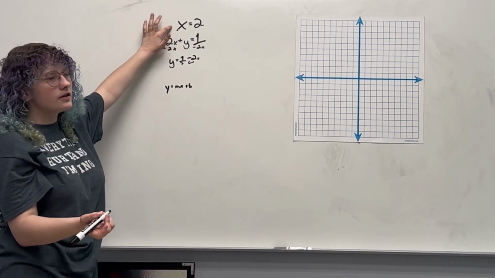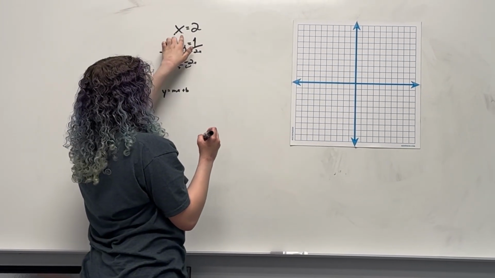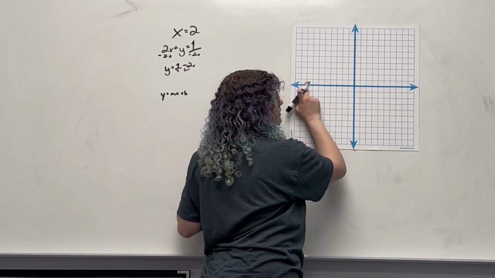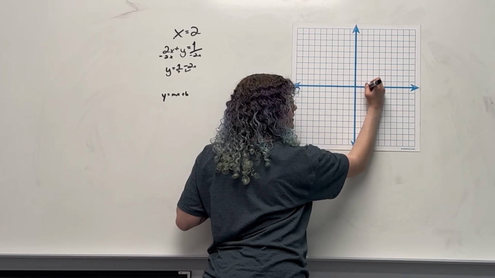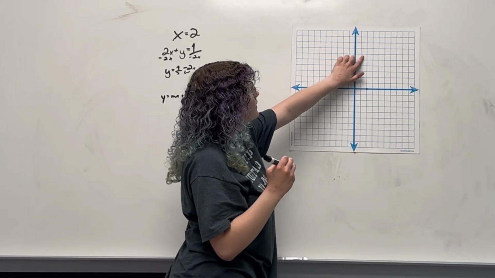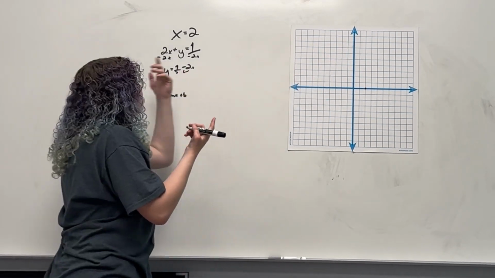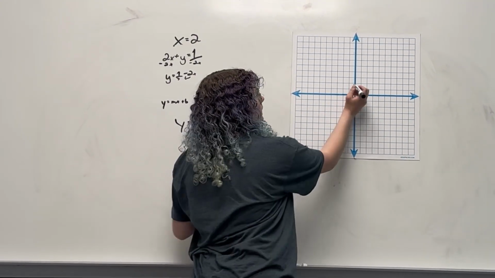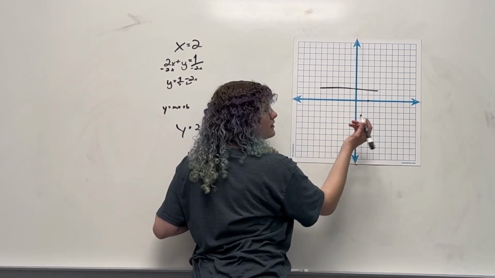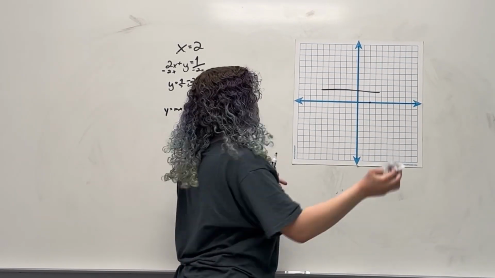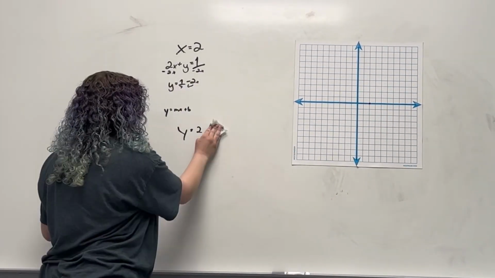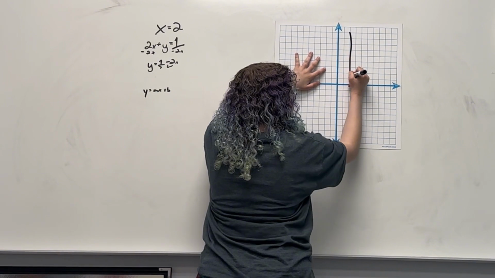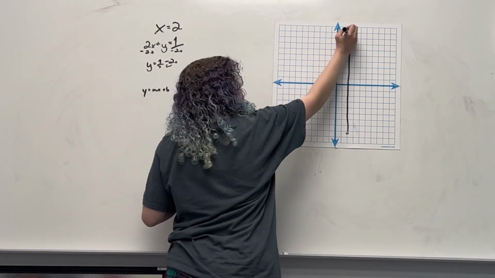But that is not needed for this part, because what you do for this one, since it's just x, you just go to the x-intercept, or the x axis, and you go to 2, which is right here, and then you just draw a straight line up and down. And if, for example, this was y equals 2 instead, you do the same thing, but you just go on the y-intercept and get a line right here. But it's not that for this equation, but it's the same thing. They're pretty easy. Now, for the x, we want the line to pass through it, so we're just gonna go for a straight line down. It's kind of a bad line, but it's good enough.